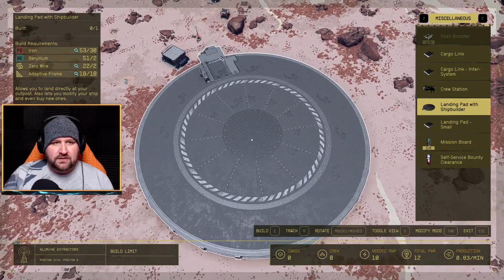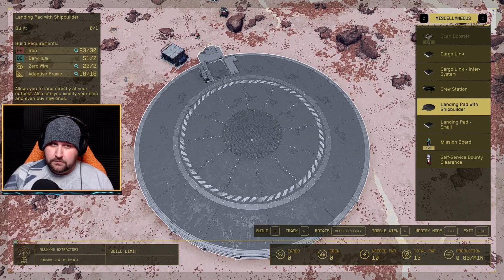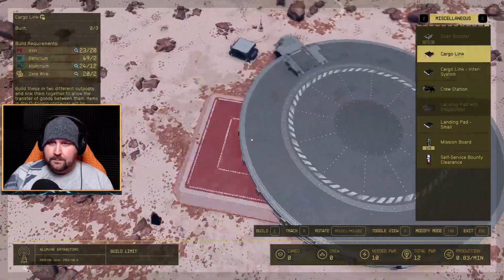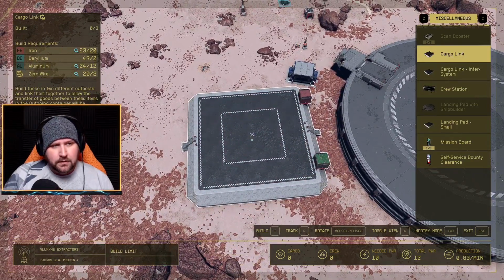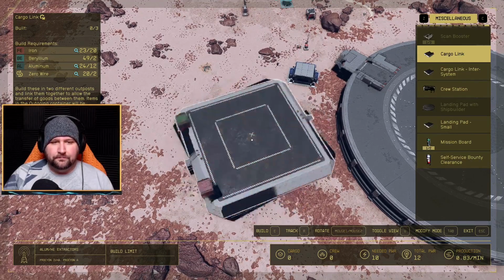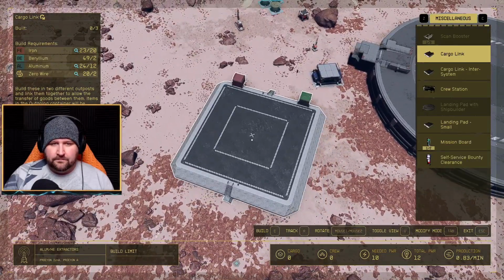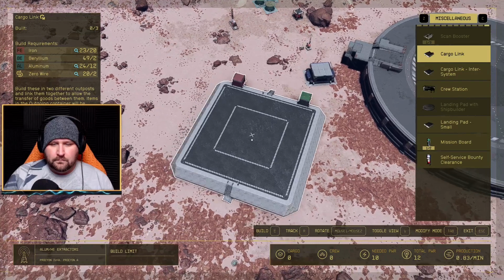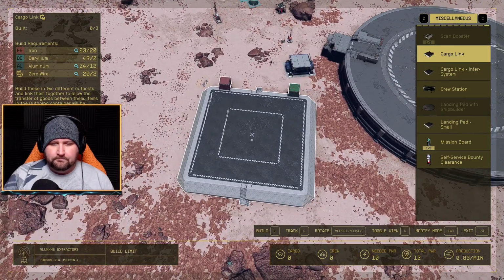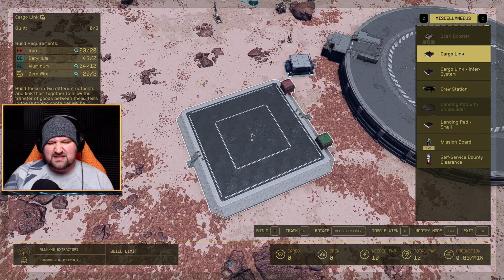Okay. So I think if we put it like here, right? Yes. Then I think we could put another cargo link here. Wait, how do I have so much more inventory? Wait, what? Oh, I picked up the iron. That's what happened. Okay. I should be able to put another cargo link like here, right? Is that where I'm gonna want to put the intersystem one though? That's fine. I can always move it if I need to.